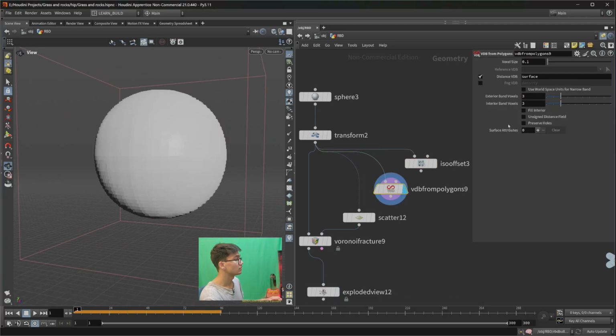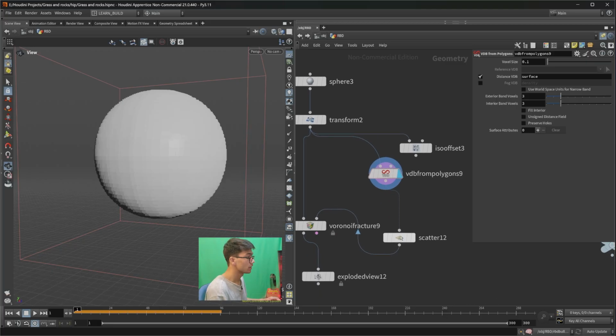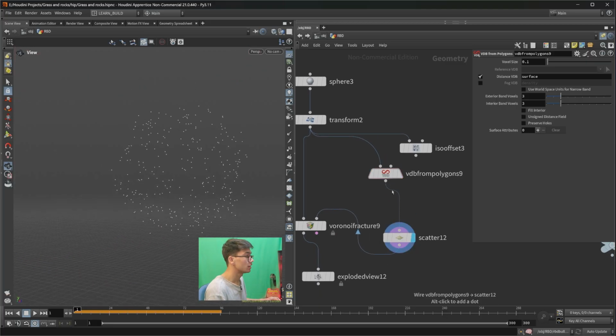Right now we have the distance VDB, and now I want to talk about how this scatter will work when I connect this into the surface SDF field value. Precisely, this scatter SOP node is now looking for the values inside these voxels.